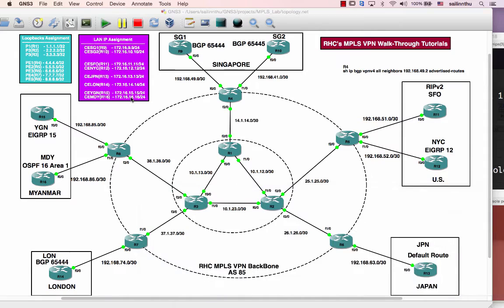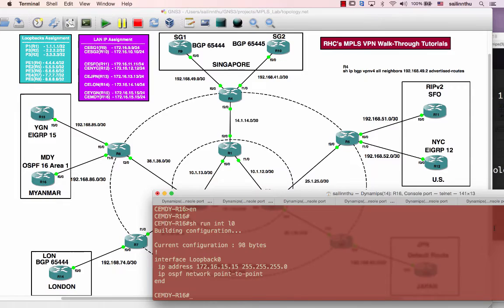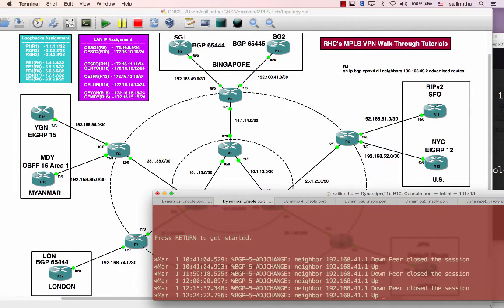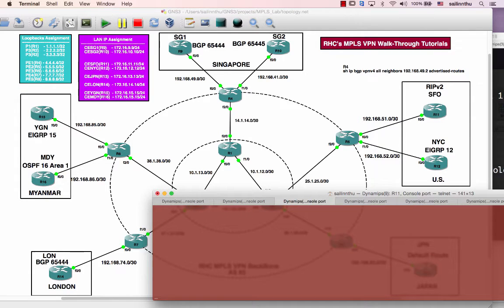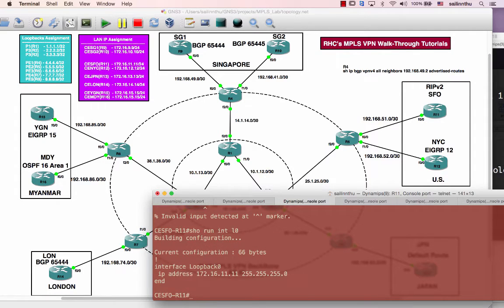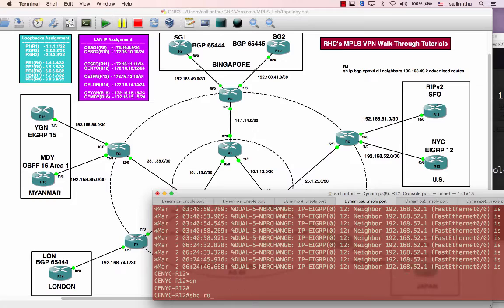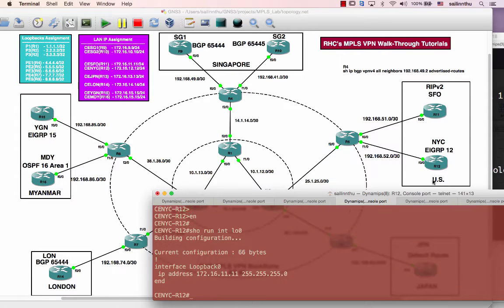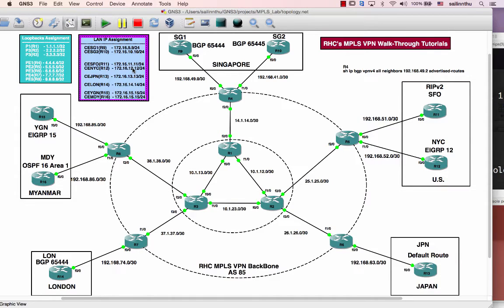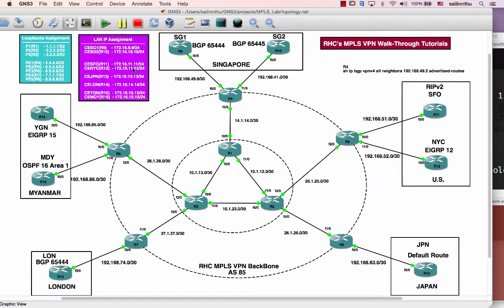So I need to change this one. 15, and this 11 and 12 is supposed to be 11, 11, 11, 11. Okay.